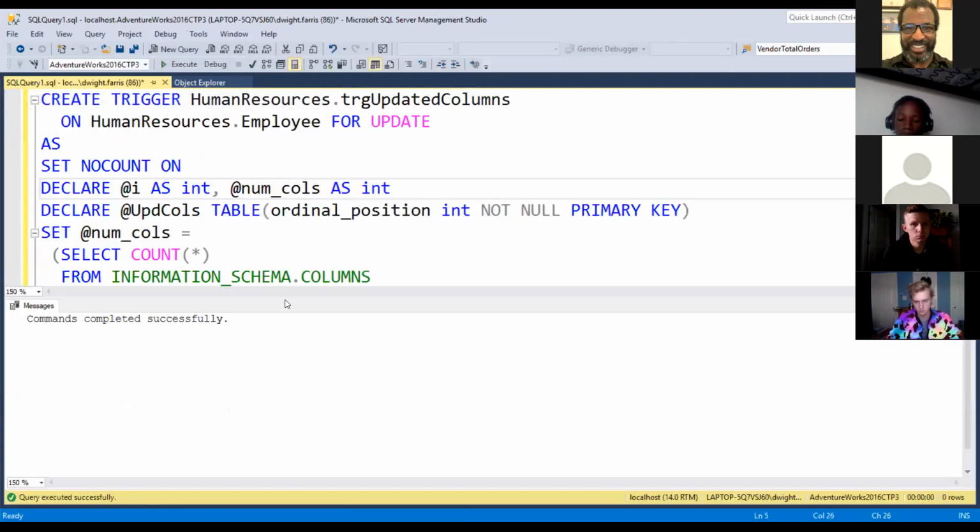So how do you test? Let me ask you all this. How do you test to see if that trigger will fire? What did I state we needed to do? We're going to change the CEO's title to Mr. and change his marital status to M, for married. Right? Let me check the chat. Two systems. Update, yes. This is an update trigger. Whenever we update any information in this table, this trigger should fire.